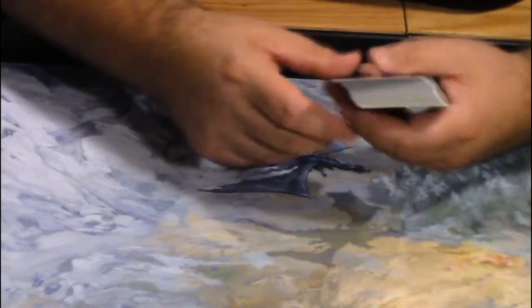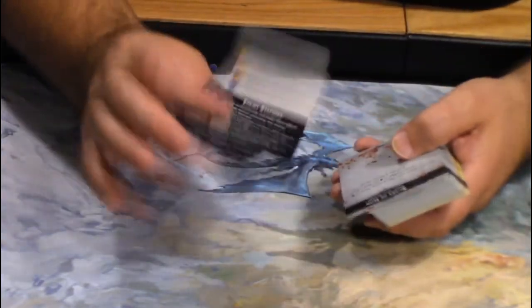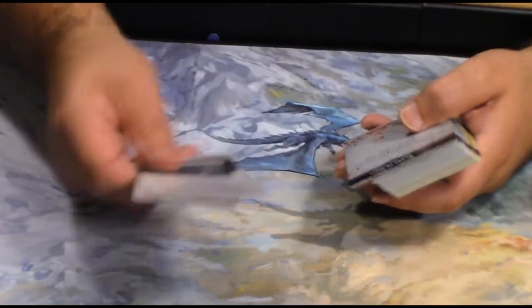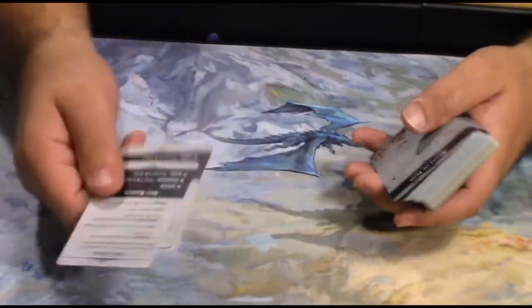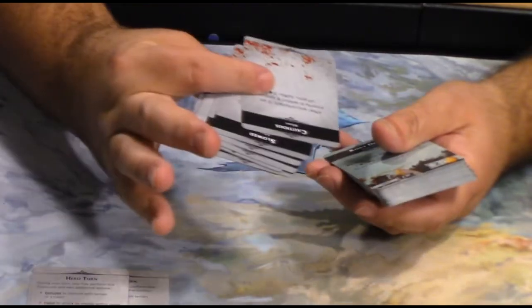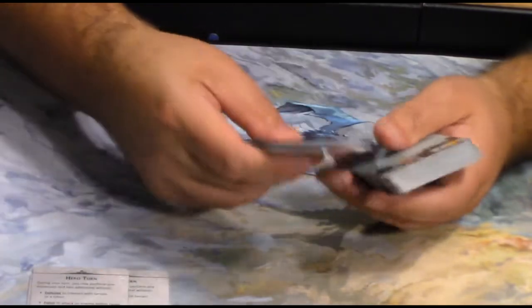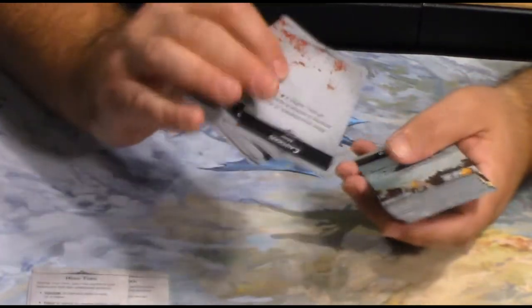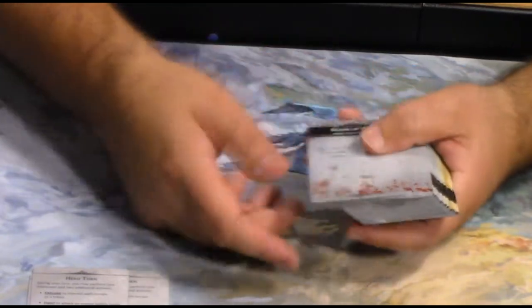Alright, so we have hero turn. So these are player reference cards, so that's awesome. 1, 2, 3, 4. So you have up to 4 heroes, and then we have some cards here that look like they have different backs. So everything's double-sided. That's weird.